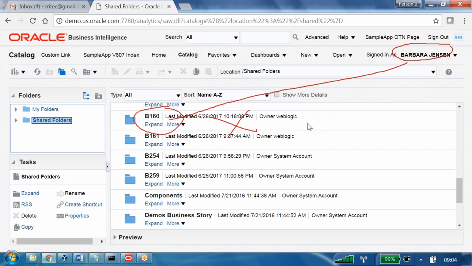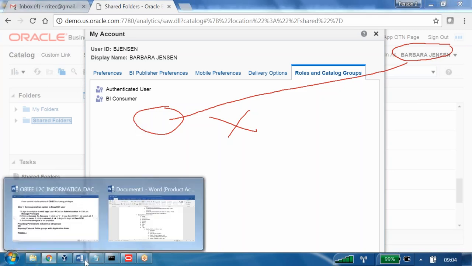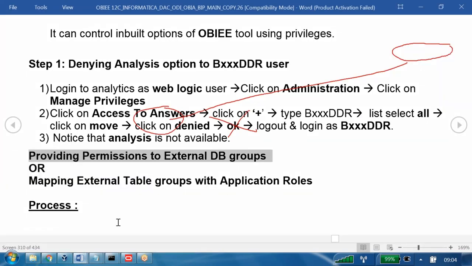Right. Then what do we have to do? First tell me, in my account, if you go and try to see it, is it reflecting any sales rep here? No. First we have to think about how to make the sales rep reflect here. First we have to identify that this user belongs to sales rep, and on the sales rep level, if you provide the permissions on that folder, that will do the job. Let me show the groundwork point by point so that you can follow better.